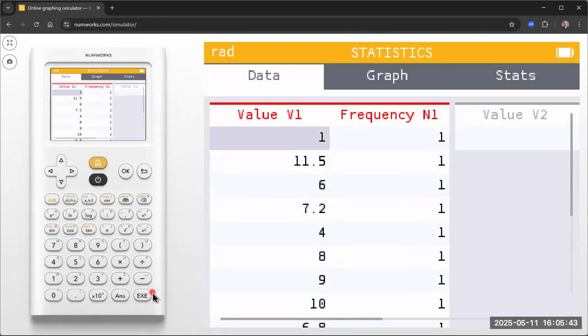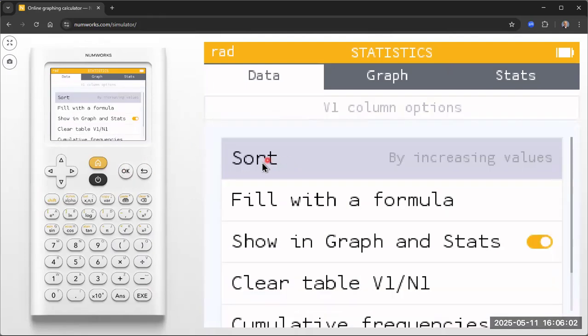Let's first work on sorting. Let's say I wanted to sort this list of numbers here. What you can do is select the column heading and click OK. And then you can see it says sort by increasing values.